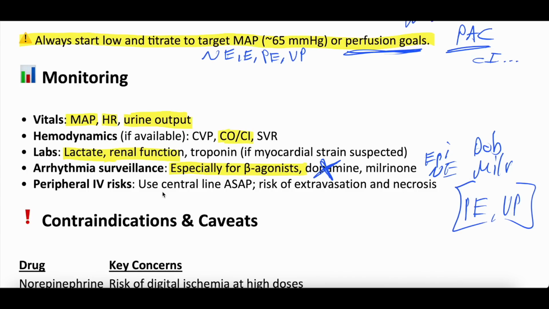Peripheral IV risk: many of these medications need a central line, although there are peripheral vasopressor guidelines specifically for norepinephrine that people can look up or ask us about. If it is peripheral, you risk extravasation, which can cause necrosis, although there are medications to reverse this, and the risk is low, but it is possible.